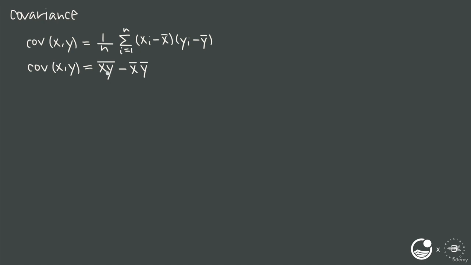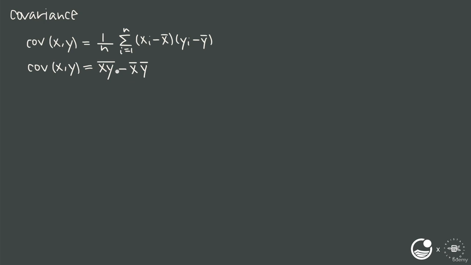This second formula tells us that covariance can also be calculated as the mean product. So if we multiply each x sub i by its corresponding y sub i, and then we take the mean of those products, we get this value here, and then we subtract from that the product of the means. So the mean of all of the x sub i values, the mean of all the y sub i values, and we multiply those two together to get the product of the means. We subtract that from the mean of the products. This is another way to calculate covariance. So when you see these two different formulas, they mean the same thing.